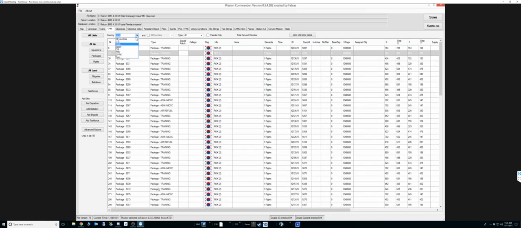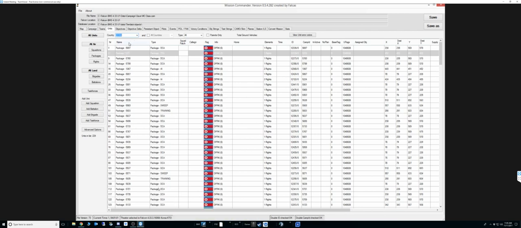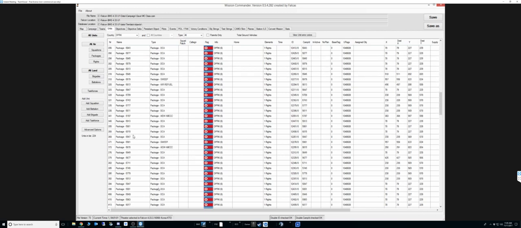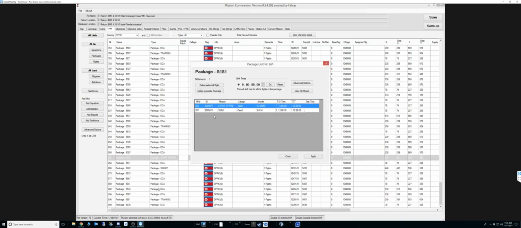So let's say we created a mission and we got 5 flights in the package, but we don't have the numbers for it, so we don't want to go in and just delete that while everybody's in there. While everybody's connected, we can go in here and just delete one of the flights out of the package and save it, and then bring that campaign up. Because sometimes if we do it in BMS, it creates a problem, it's kind of a BMSism, I guess. But you can also shift the times as you see here per package as well.